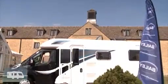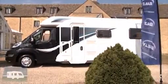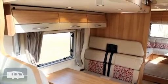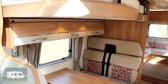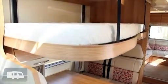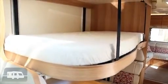So what we look to do is make it more low line because it has greater aesthetics, which makes it easier to drive, and also has greater fuel economy as well. But to keep the 6 berths in, we had to look at a way of fitting those extra 2 berths in. So what we've included is a side-mounted electric drop-down bed, which goes above the side dinette, and that could be used more than likely for children to sleep up there as well.